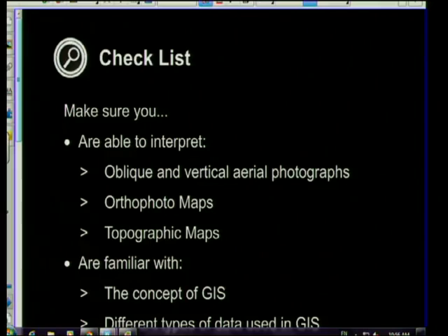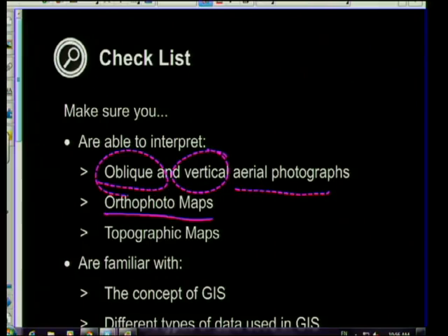Making sure that we will look at oblique as well as vertical aerial photographs. We will look at orthophotos, and remember, we've spoken about this. Orthophoto maps are maps which are vertical aerial photos which have lines of contours drawn on them as well as heights, giving you different types of features on a photograph. Topographical maps. Remember, your topographical maps work hand in hand with your orthophotographs to produce the orientation of a particular area. Are you familiar with, do you know the following concepts? Let's look at them.